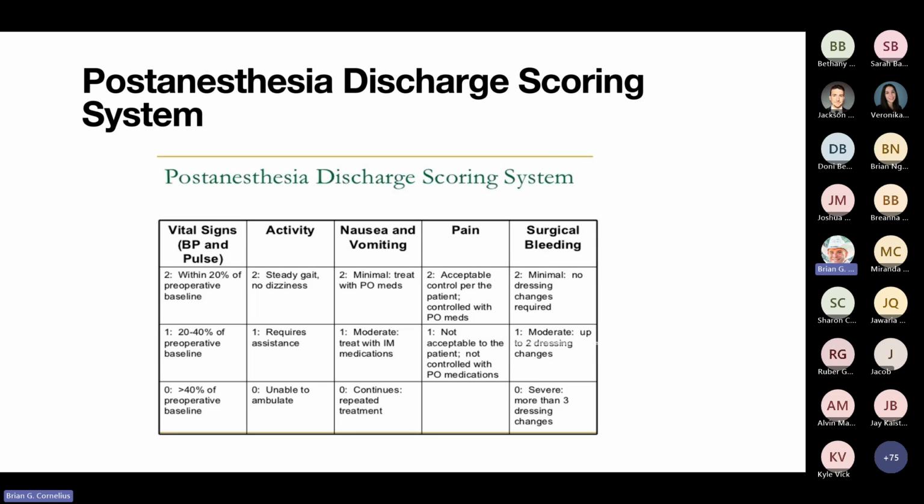And then from a procedural standpoint, look at their wounds. If you've got somebody that's oozy or continuing to bleed, they're soaking dressings, they don't need to go home like that. We need to figure out why that's happening. So I like this score a little bit more. It's not quite as technical. You're not looking for specific numbers for the most part, and it takes the whole patient into account. Are they bleeding? Are they nauseated? So, in my opinion, this is a little bit more of an appropriate scoring system.